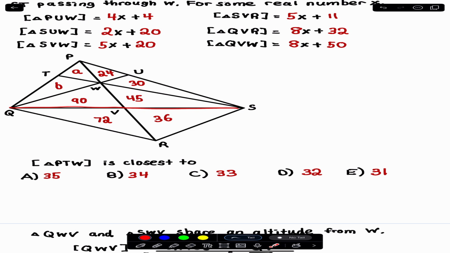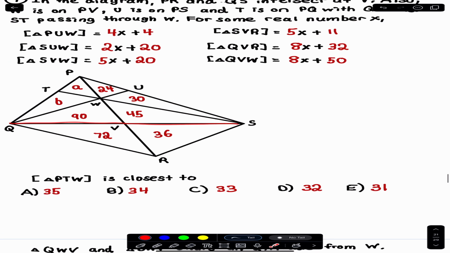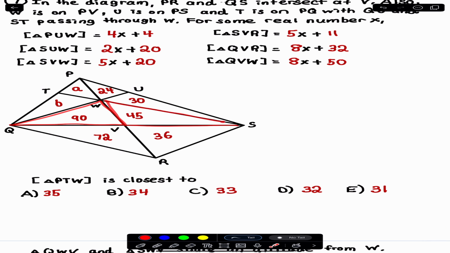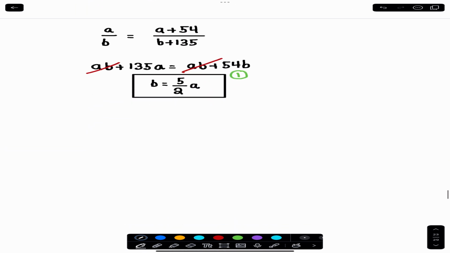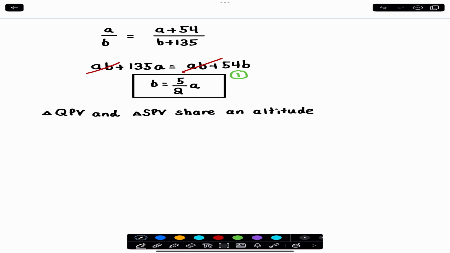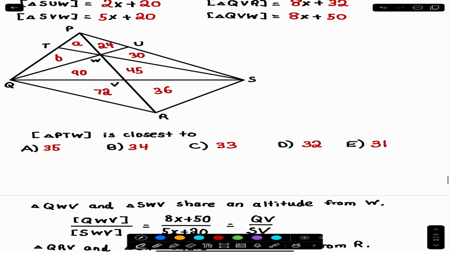And we know that we're involving QV and SV, and we know that we have these two triangles as well, related by 90 and 45. So this would be twice as large. So that's the general strategy, so let's do it. As you can see, it's the same thing applied many times over and over. It's going to work out like magic in the end.